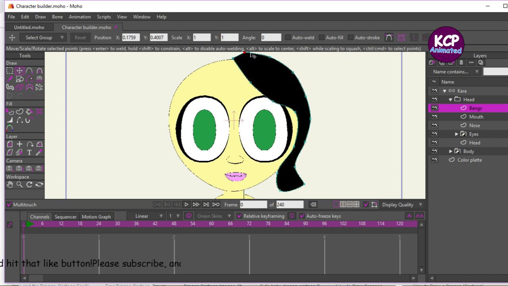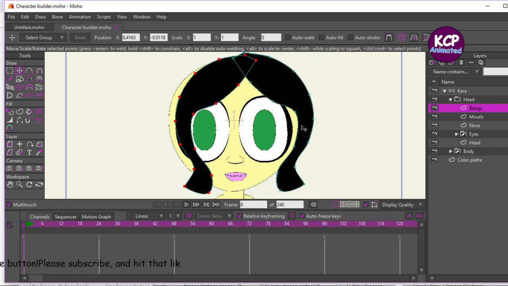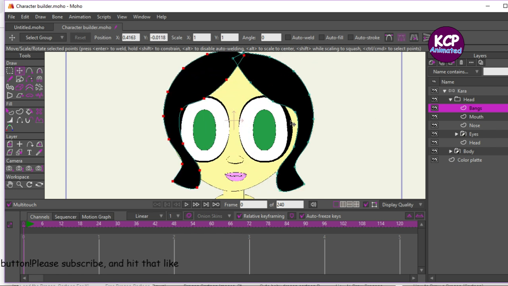So I want this type of look on the character. This is why I did all those points in the very beginning. Copy this. Paste it over here.